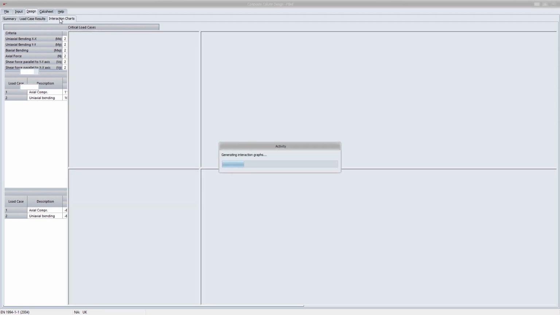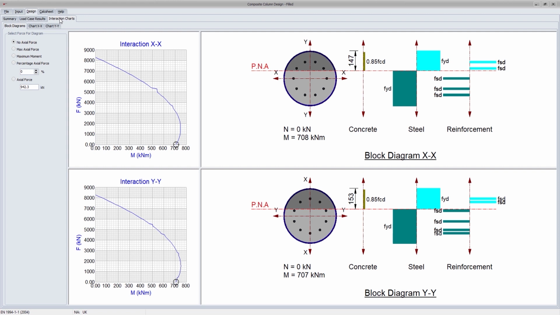The programs calculate interaction diagrams about both design axes. These interaction diagrams are indeed special for two reasons. First, the graphs are plotted with multiple points along the axial force bending moment interaction range, rather than being plotted by 4 points recommended by the simplified method in the code. By using rigid plastic theory instead of the simplified method, the design will be more accurate.